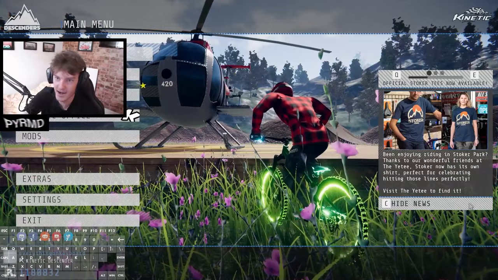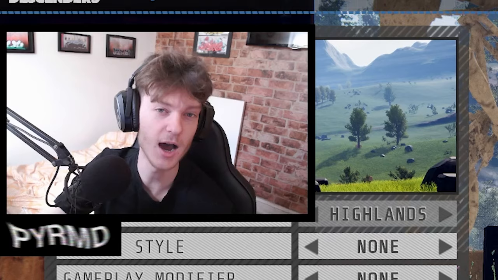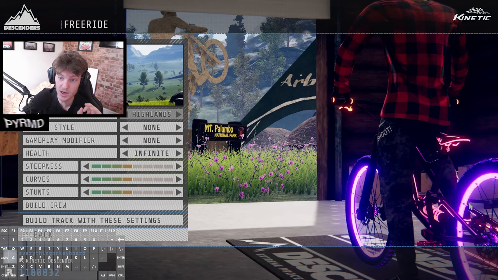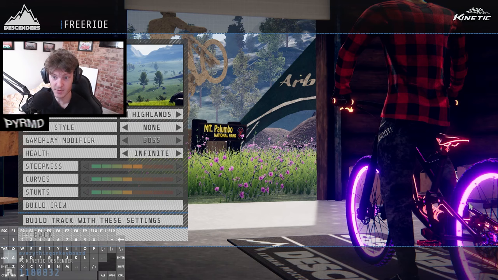Right, I'm going to build a custom track. If you have gone, which you should have done, from the highlands to the peaks and done it. If you haven't done that, first of all, you're bad. I don't know how that's even possible, because you should be able to play this game by now. But if you haven't done that and you want to set a boss modifier, you need to go from the highlands to the peaks, and it unlocks the fact that you can do that. Then all you can do is ride over to the train and literally set a checkpoint in front of it and just go on it. That is how it works.